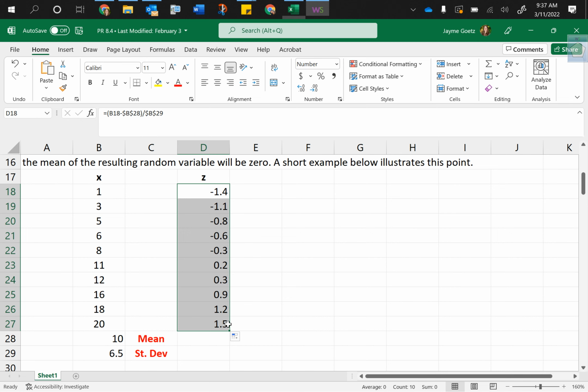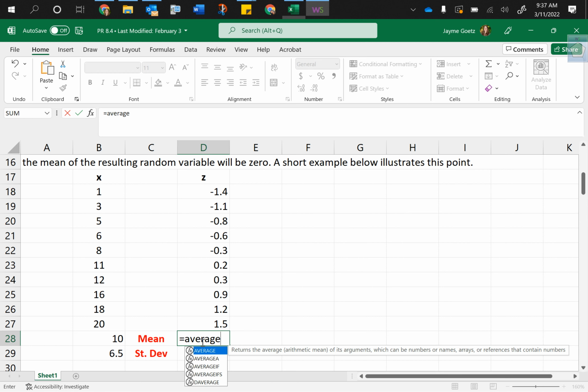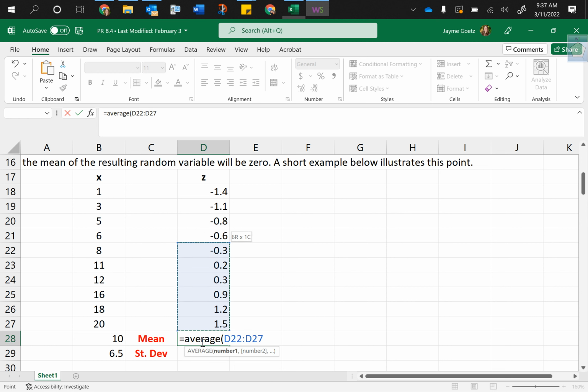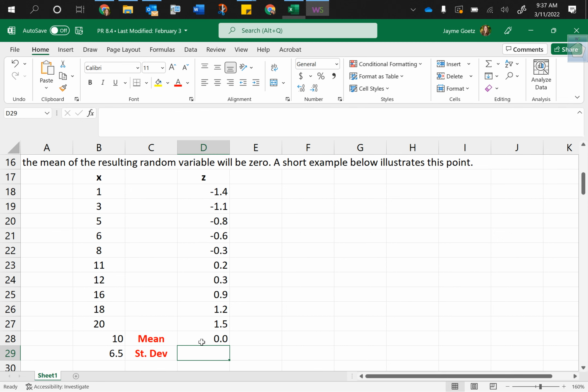Now, here's what's really, really cool, guys. When we learned about the z-score, we learned that it standardizes values, okay? So it shifts it all around 0. But it's hard to understand that unless you really, really see it. So check this out. I found the z-score for each one of these random variables. Let's come down here and find the average, the mean of all of those z-scores. So if I find the average of all of those z-scores, what do you guys get? 0. That's literally the whole point of it.